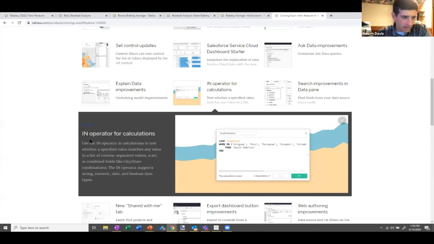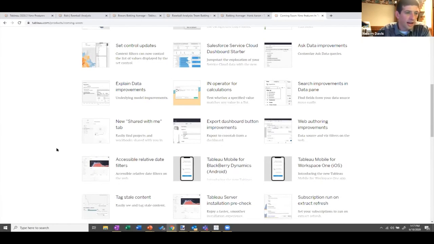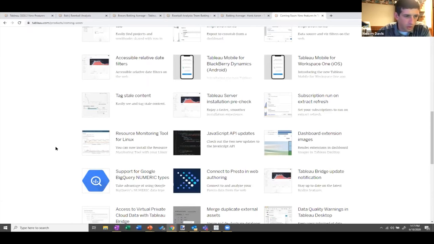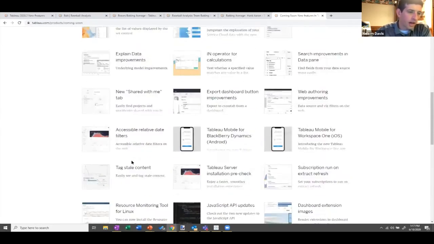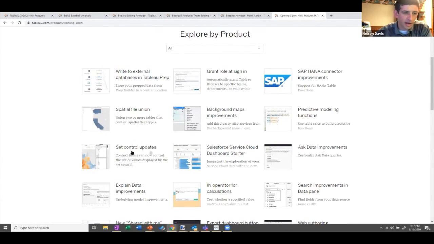And speaking of the word in, there is now a new function in 2020.3 called the IN function. Think about how cool this would be with dynamic parameters. We've always wanted the ability to use an in. Right now we have to write, if this thing is equal to this, or if it's equal to this, or if it's equal to this. Now we have something called IN, and it basically just tests whether country, in this case, is in this set right here. So it's super helpful for a lot of those things. And then there was one other one that I thought was really cool, but I'm blanking on it right now. A lot of really good stuff. I'm excited about what's coming.